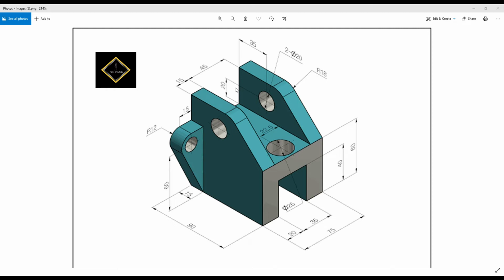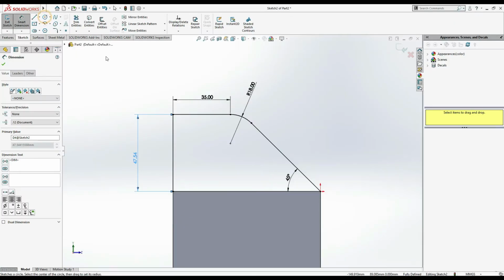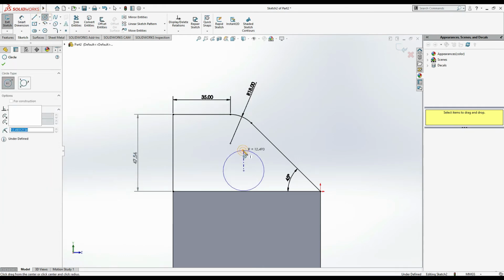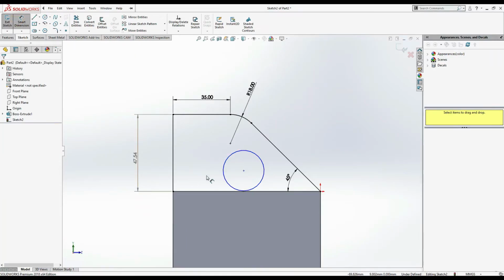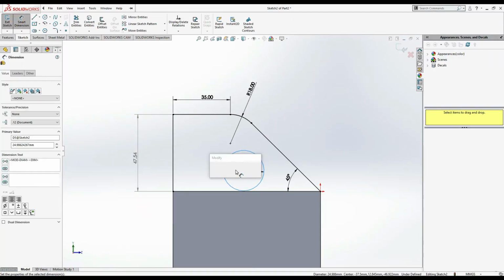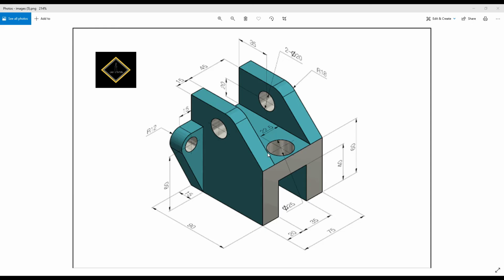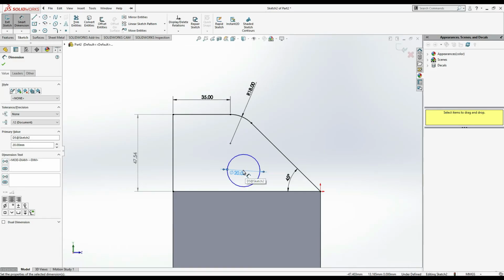So one more thing, here is a circle hole, so make a circle. Just draw a circle, smart dimension. This circle is 20 millimeter diameter. And where is its center point? 20 millimeter from the bottom and 35 millimeter from the left corner.